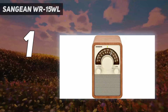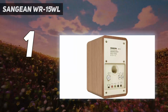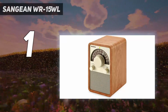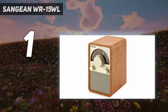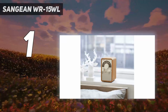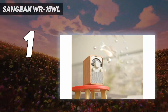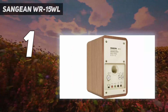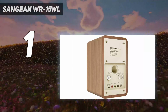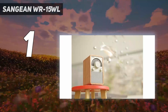When we used its internal FM antenna, the WR15 picked up 17 of the 42 FM radio stations available in the San Diego area at the time of our testing. For reference, the best performance we saw was a total of 21 stations, due to our testing location's distance from the transmitters. See how we picked and tested for more details on our testing process. And it delivered clearer signals with louder sound and less static than we got from many other radios we tested.